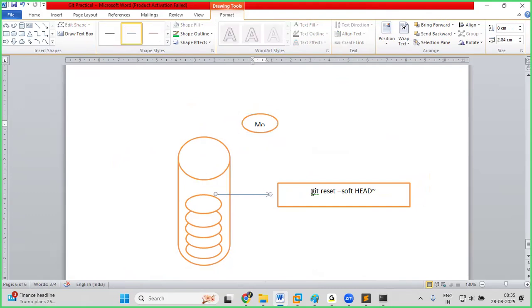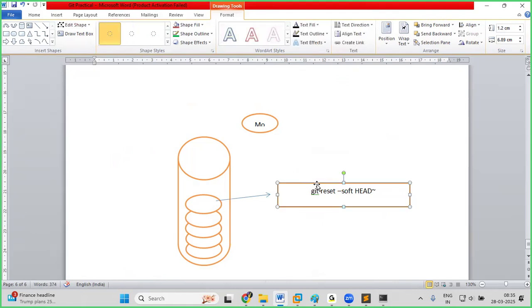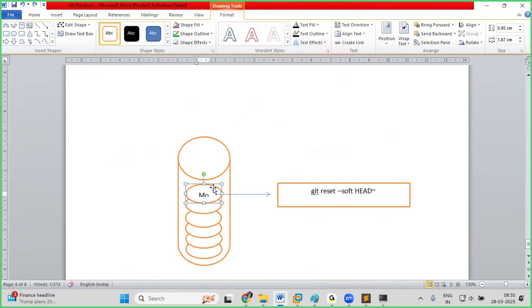When you apply this command, which one is the latest commit? This command is applicable on that commit. Now we have applied the command. Yes, it came out from the committing. Once again, if you still have commits and you apply the command, this is now the latest commit.